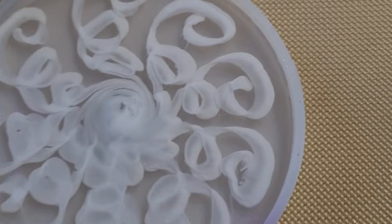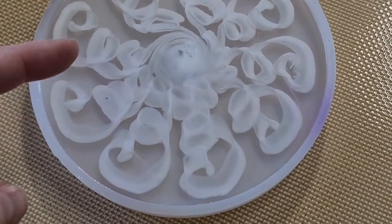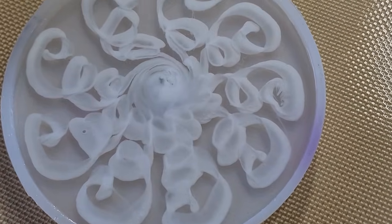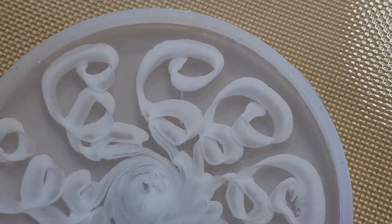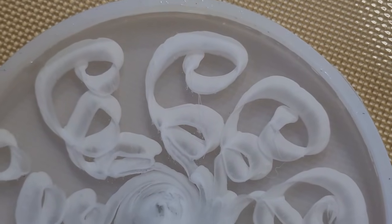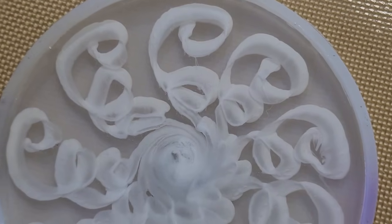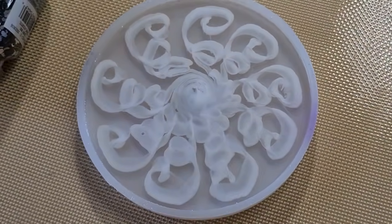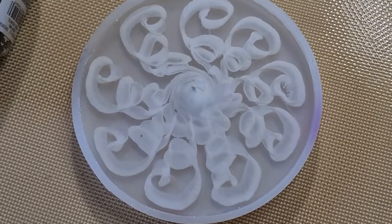Hope it'll be all right. But you see these ones down here are blooming more than up there. So I don't know. Do you guys know, does more heat make them bloom faster or not bloom as fast? I don't know. I'm still experimenting. All right, we'll come back in half an hour and see what's happened.